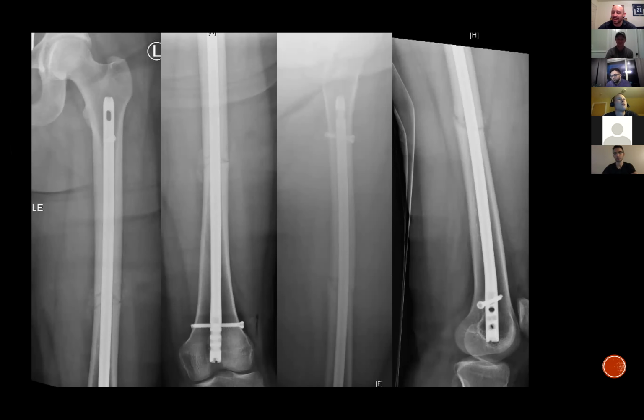I think one of the major benefits of nails are, one, you're being very friendly to the soft tissues, and that's allowing for a lot of vasculature there to promote bone healing. And then 2, you allow the patient to weight bear, and that's very important to elderly patients. You got to get them up, moving around.